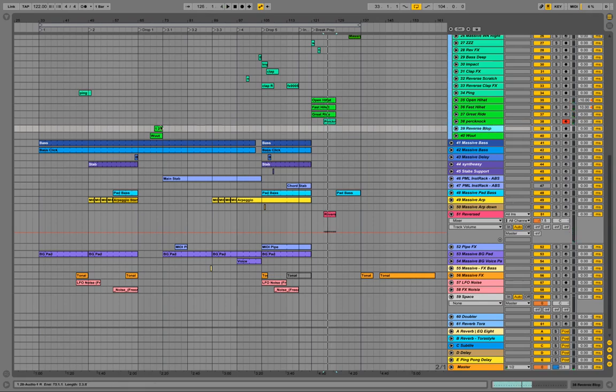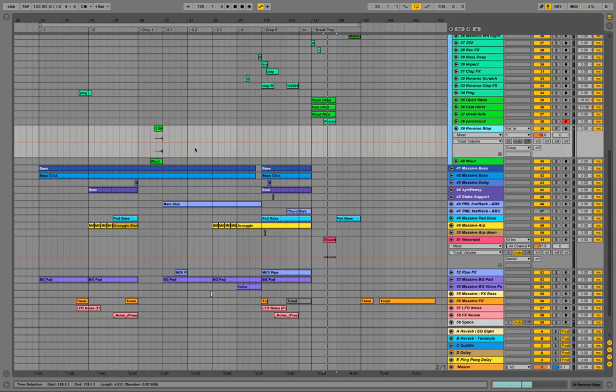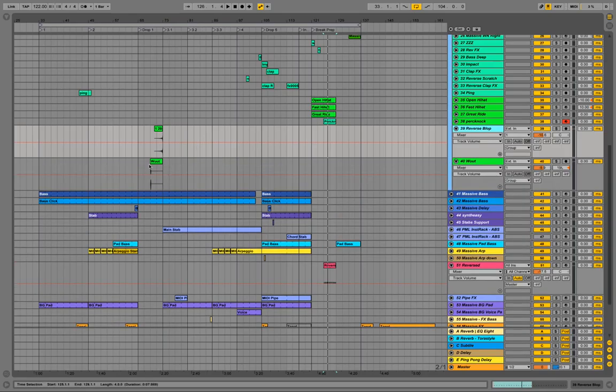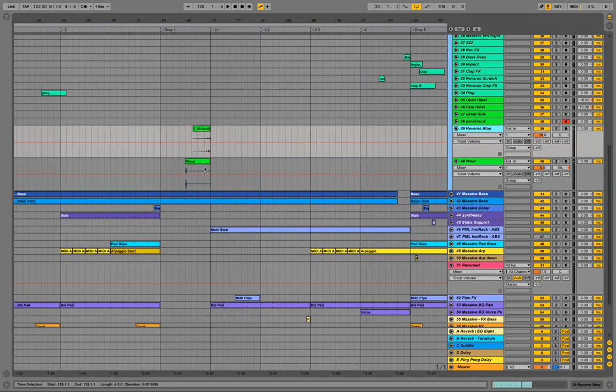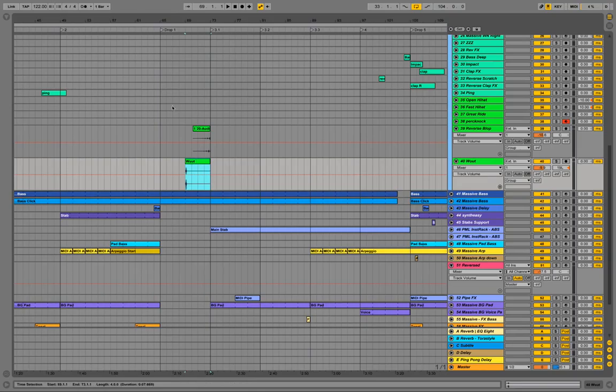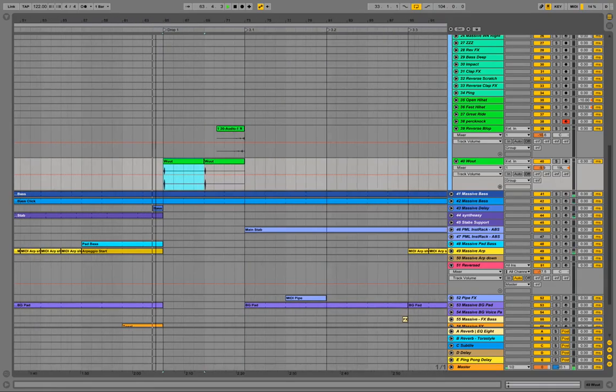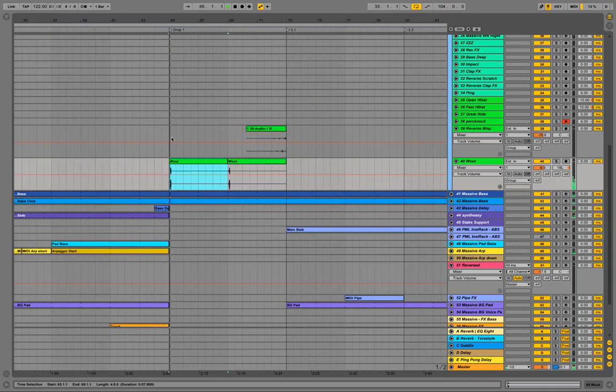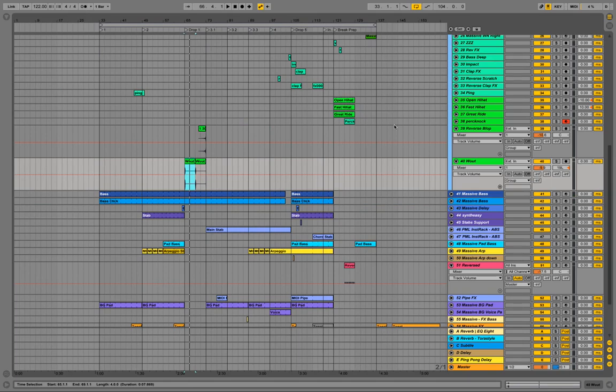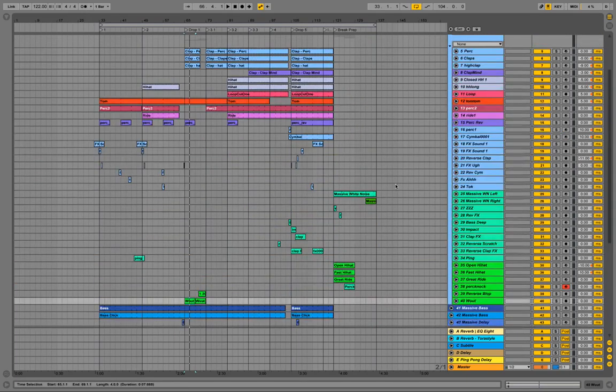And then we put in this reverse blob, which still needs to be adjusted when we are working on this drop part here. And we put in this woot kind of thing, which is going to play here and there right after drops. For example, it's also going to play after 55 when we enter this drop. Yeah, it's absolutely going to play there. So this is what we have so far. And now we can go on.